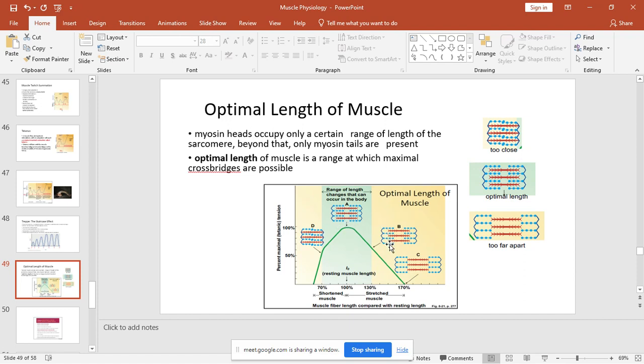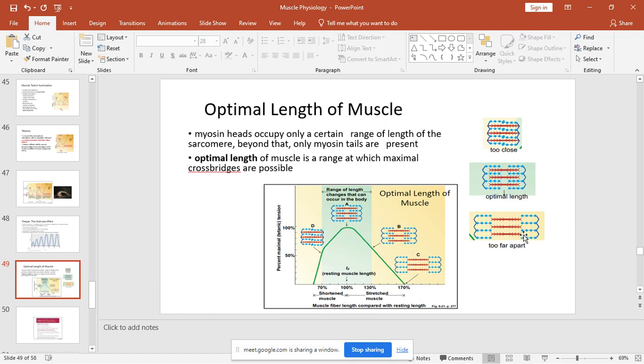When the muscle has been stretched too much, I'll give you an example. When somebody becomes incontinent, as you age, unfortunately for us men, you get BPH, that urinary obstruction. As a result, the bladder becomes dilated. With the dilatation, the length of the muscles becomes too much. If you look at this arrangement here, you can see that the actin and the myosin are barely touching.